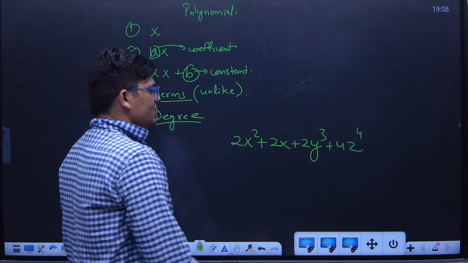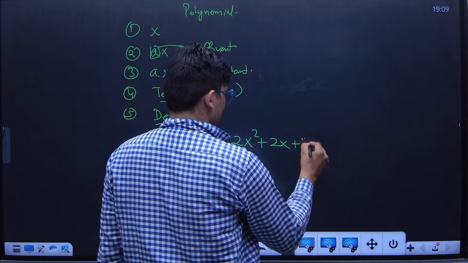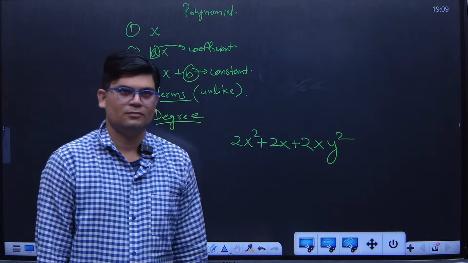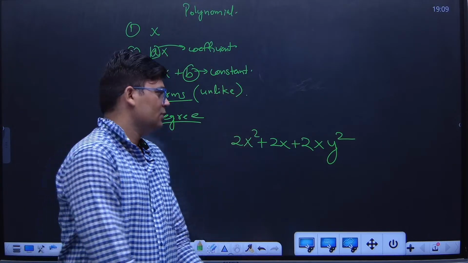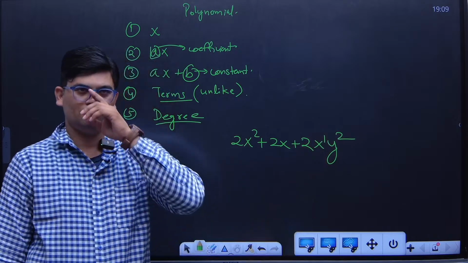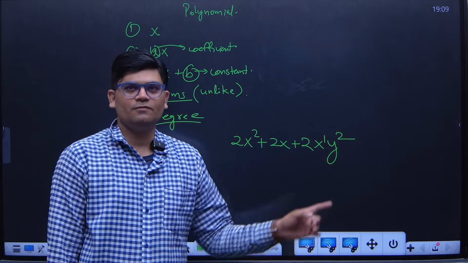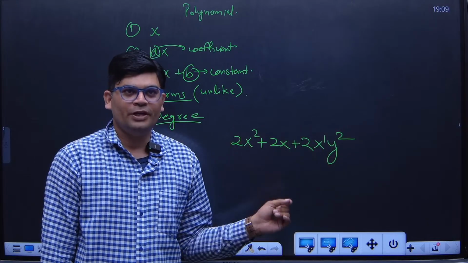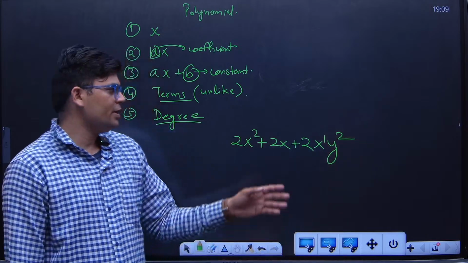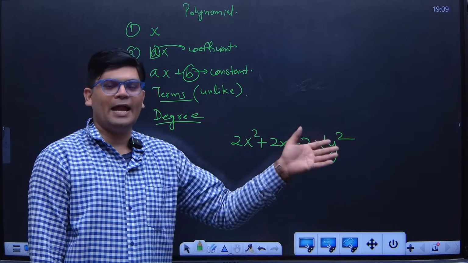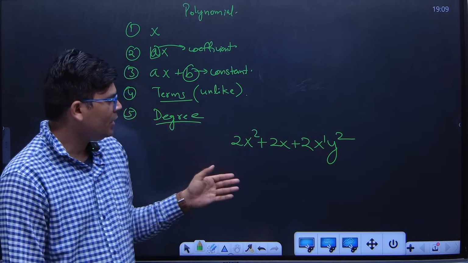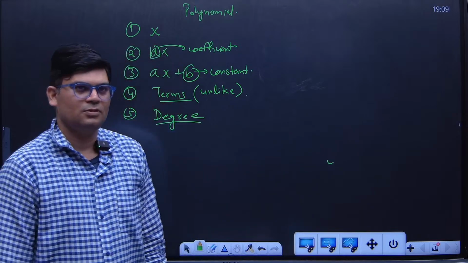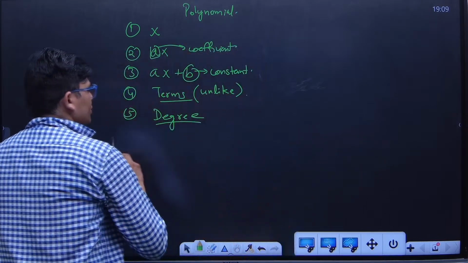Sometimes you may be given a degree like this. What is the degree of this? 3. The 1 and the 2 will add up. If that was x only, it could have been added. Both are in multiplication. So if you count the total variables, the power is 3. 2 plus 1 will be 3. You can't add them, but as a part you have to understand in a way that they can be added. Alright, but that question will not be asked. So let us make it simple. So you understood what the degree is.